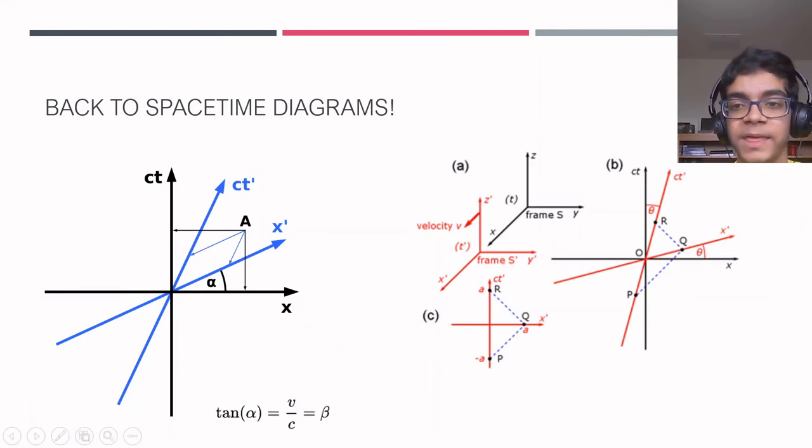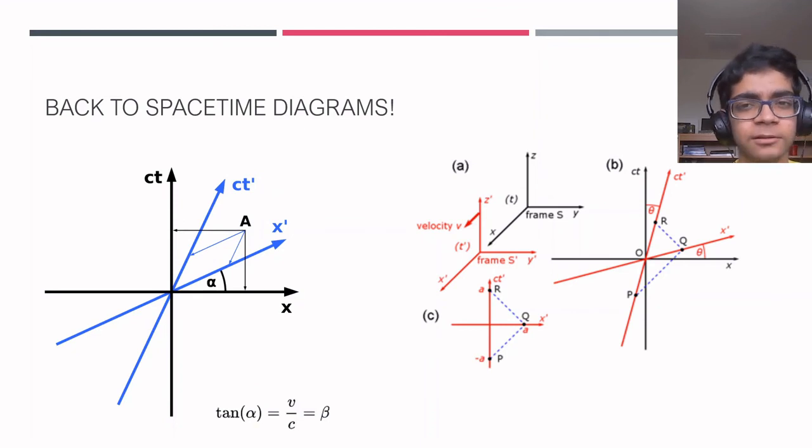For an angle beta, theta, alpha, they're exactly the same thing for us here. And also note that, once again, the distance between the origin and the event, whatever the event may be, could be r, it could be q, it could be p. Here again, it could be r, q, or p. The interval between those events is going to be the same regardless of your reference frame. However, the distance and the time might be different, but the space-time interval is always invariant between all reference frames.